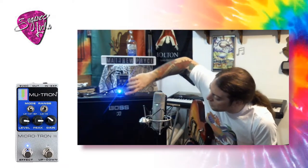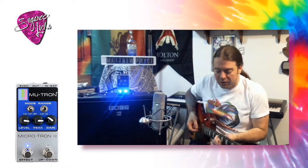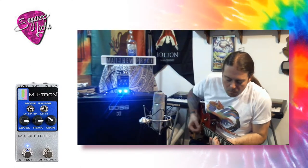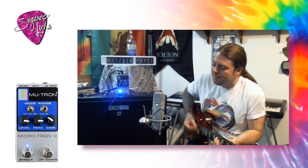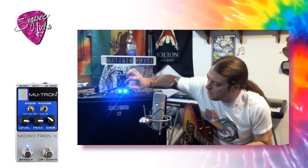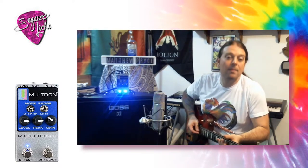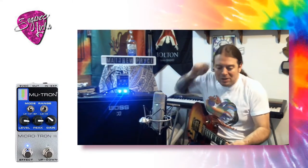Let's turn the filter sweep to up and just see how dramatic of a change that is when the sweep is going in the other direction. It's much sharper. I did turn the gain up a little bit. Let's turn the peak up just a little bit too. To me, it sounds like throwing darts. That sweep is so crisp.